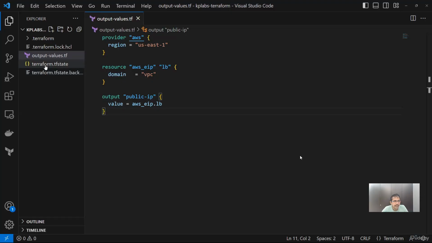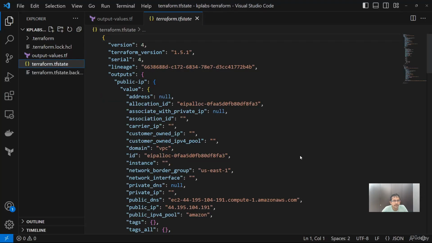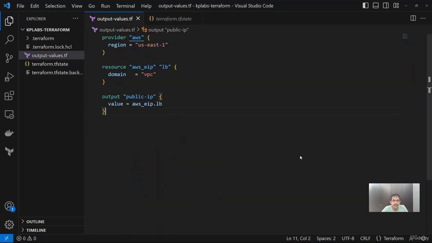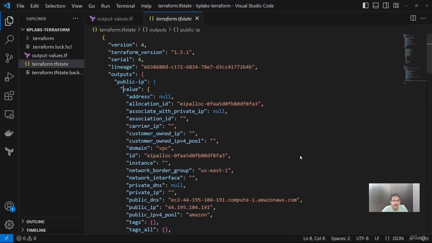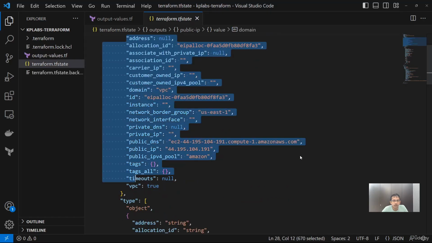Now generally, if you look into the terraform.tfstate file, you see there is a specific section related to output, and public-IP is what we had given as the name of the output here. And within here, in the value section, you have all of these values.